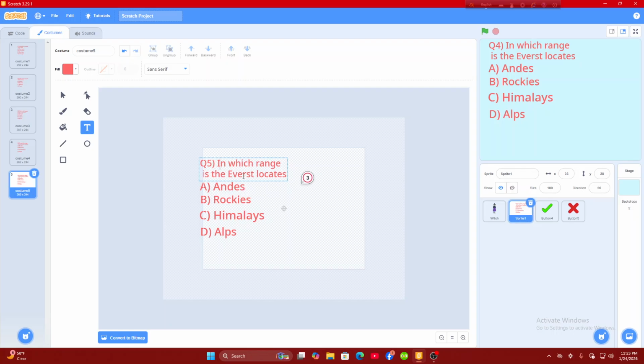and our 5 will be what is the longest river? Okay, that's a pretty fair question, I say. And I can just go here. Oh, sorry. Now click on enter. And here I can just delete it.